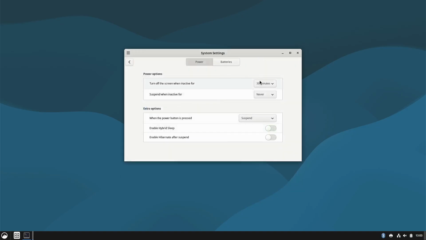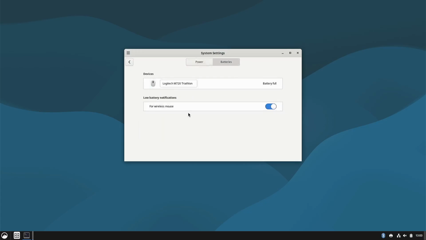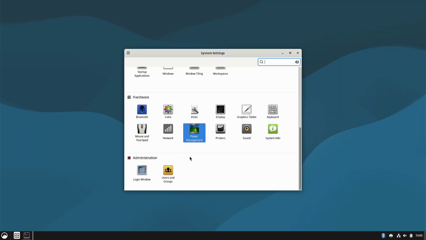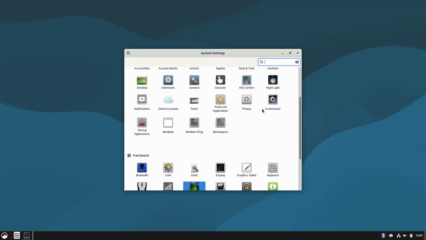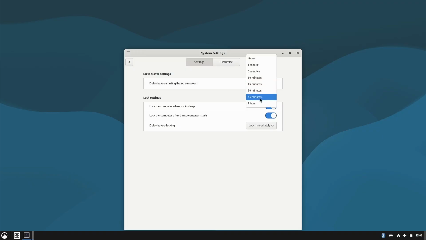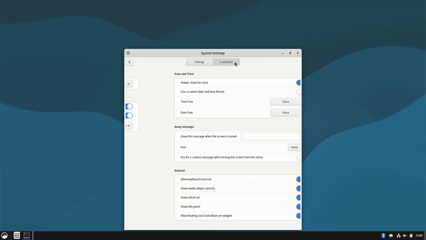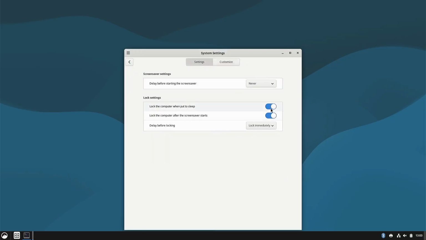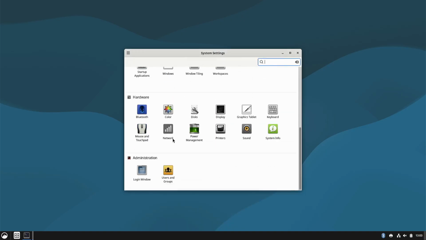I'm going to turn this screensaver thing off. So if this is sitting here and it is not doing anything, I don't want it to go to sleep. So let me go ahead and turn that part off real quick. So clock, right. There we go. All right. That should stop it from going to sleep.